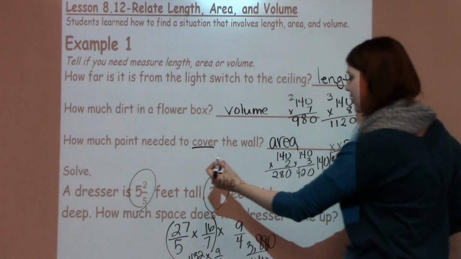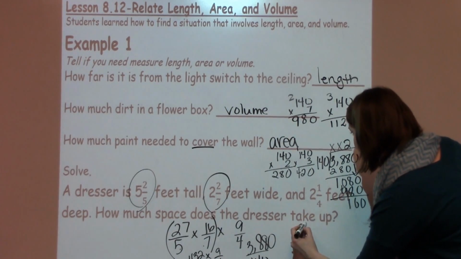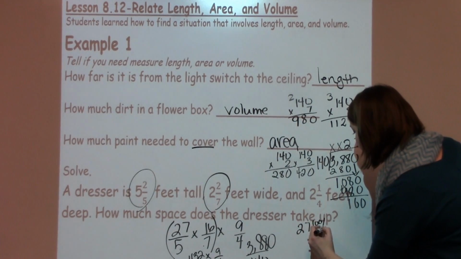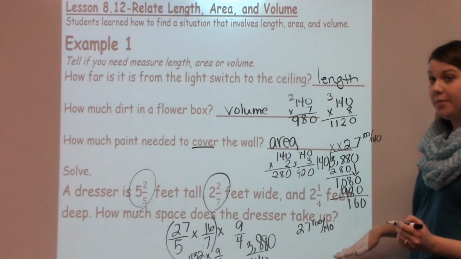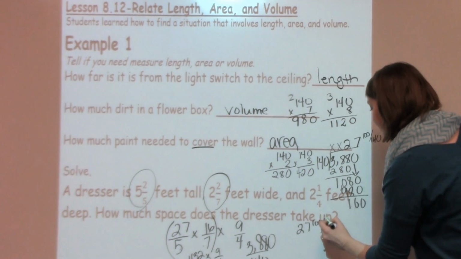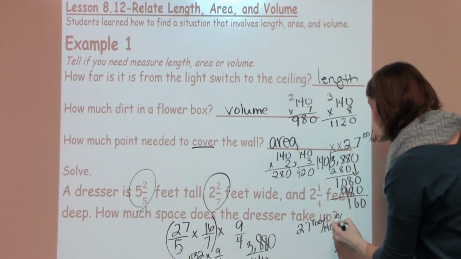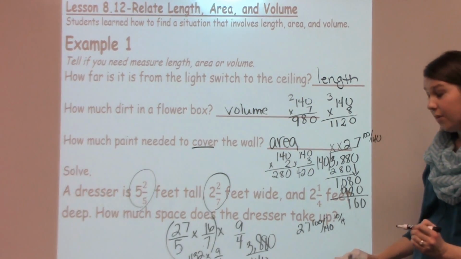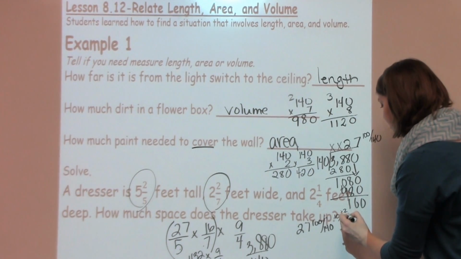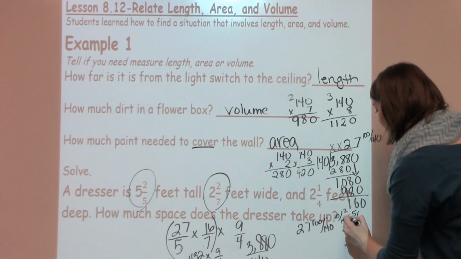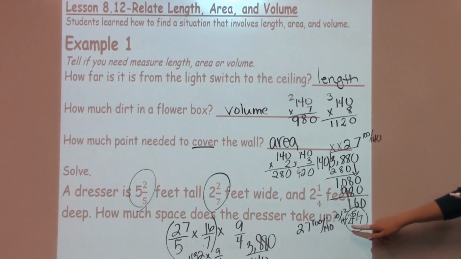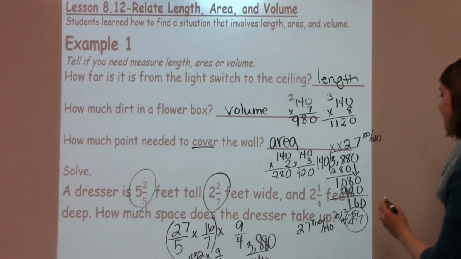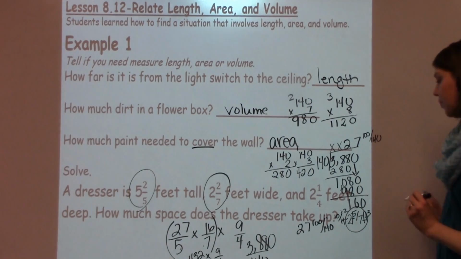I'm slightly off of my page, so I'm going to rewrite that down here. 27 and 100 over 140. Again, very large numbers that we're going to need to reduce. I know these both can be reduced by 10. So I'm going to divide by 10, which is going to give me 10 and 14. Again, those can be reduced. I'm going to reduce those by 2's, which is going to give me 5/7. A very extensive problem for a final answer that is going to be 27 and 5/7 feet cubed.